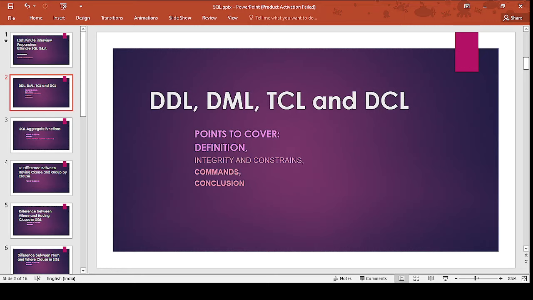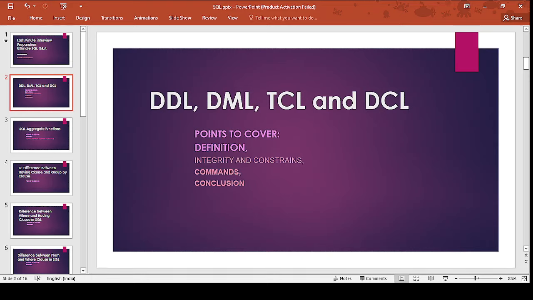Second, declarative DMLs, also referred to as non-procedural DMLs. They require a user to specify what data are needed without specifying how to get those data. Some commands in DML are select, insert, update, delete.